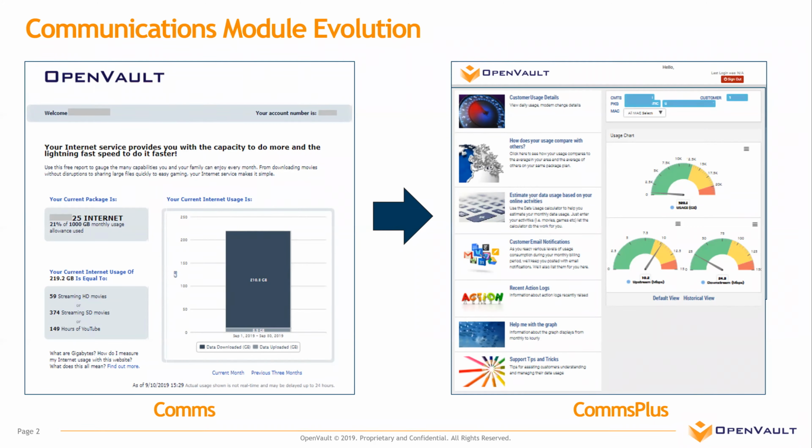I will say a couple of things up front before we go through the presentation. One is that some of you are actually pulling data just via the comms API and not necessarily using the white labeled usage meter and such that we offer to many of our customers. As we go through the presentation, I will highlight a couple of areas of additional data that you will be able to pull from the new enhanced API that's part of the CommsPlus package. So just want to make sure I mention that.